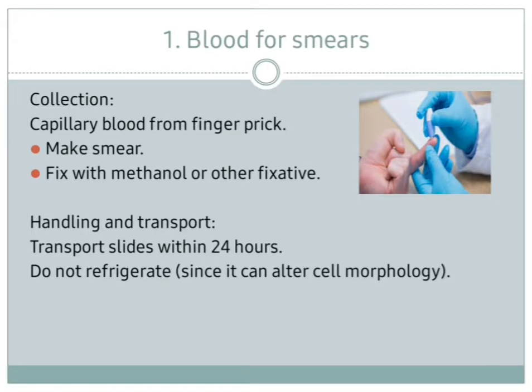Now we'll pass to the different clinical samples that we will discuss in this lab and include the following. First of all, blood for smears. يعني إذا احتاجينا blood حتى نعمل smear على slide, collection of this blood should be from capillary blood from the finger prick مثل ما تشاهدون. الأماونت تكون قليلة لأنه فقط راح نعمل smear على السلايد. Make a smear and fix with methanol or other fixative.